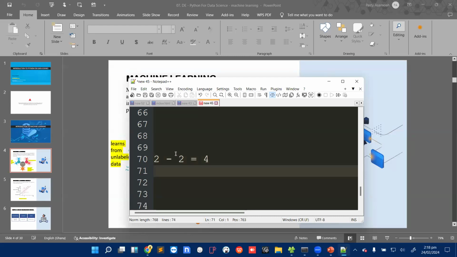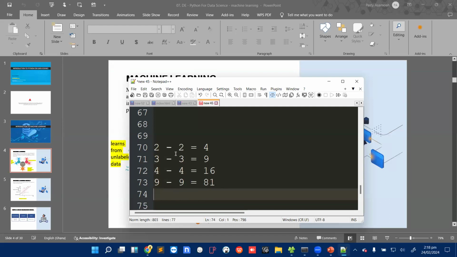I have maybe 3, dash 3, and I write here 9. I have 4, dash 4, and here I have 16. I have 9, dash 9, and here I have about 81, and I have 7, dash 7, and here about 49.